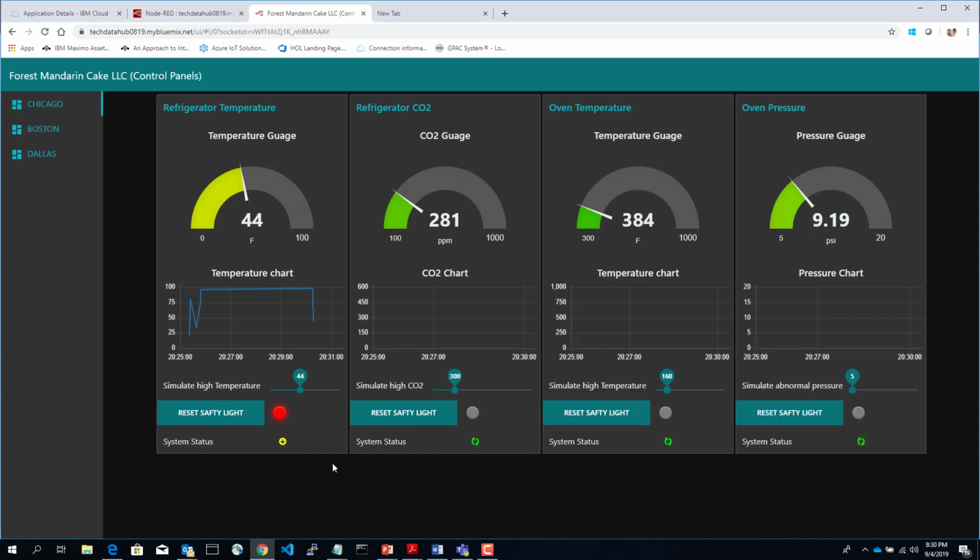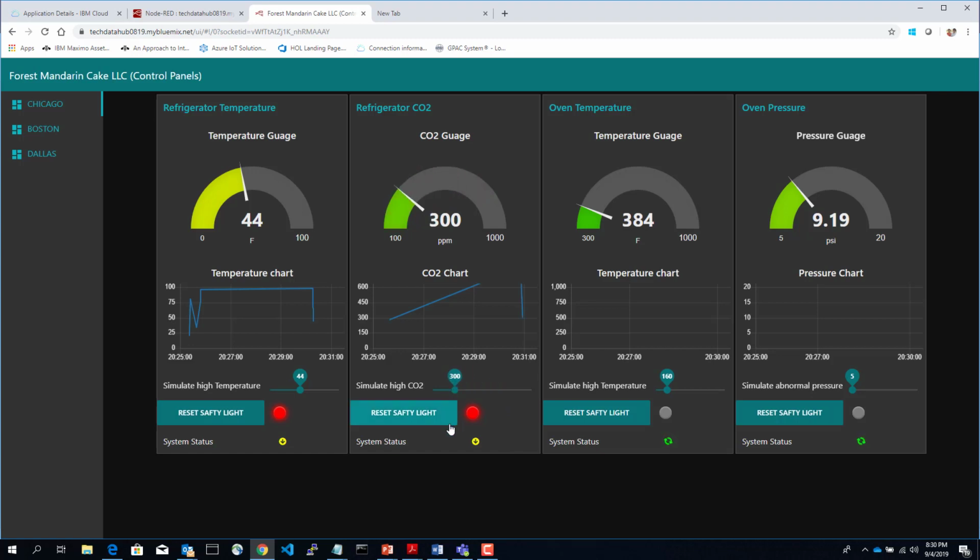Okay, so we get some warnings. If you change the temperature over a certain limit, we get this, and the same situation applies for the carbon dioxide. If we make it higher, warning. Carbon dioxide concentration is over the standard.